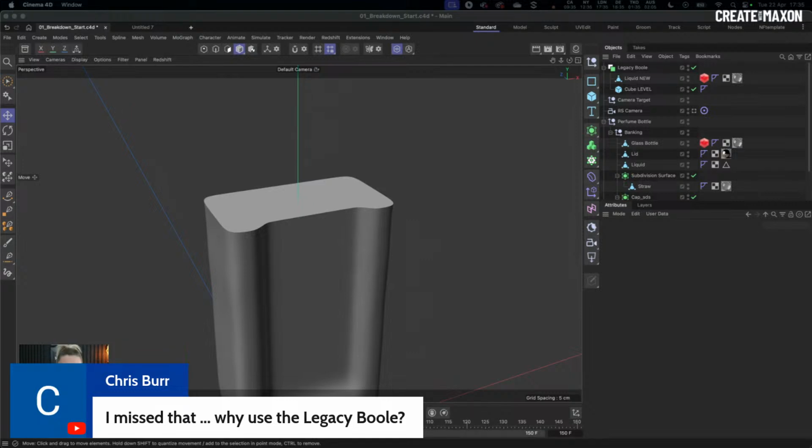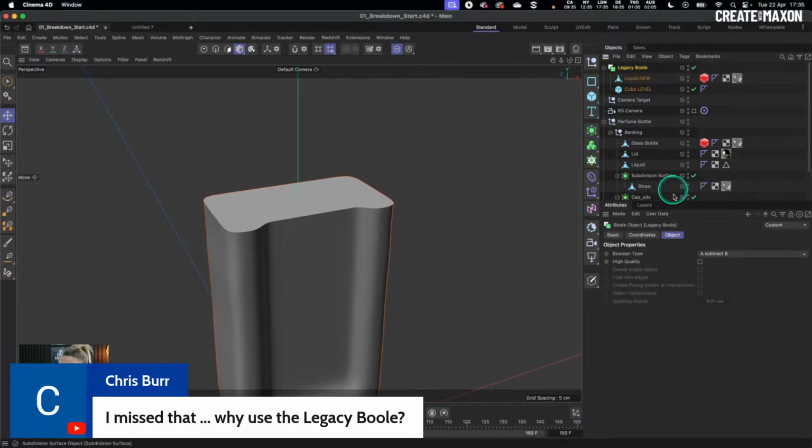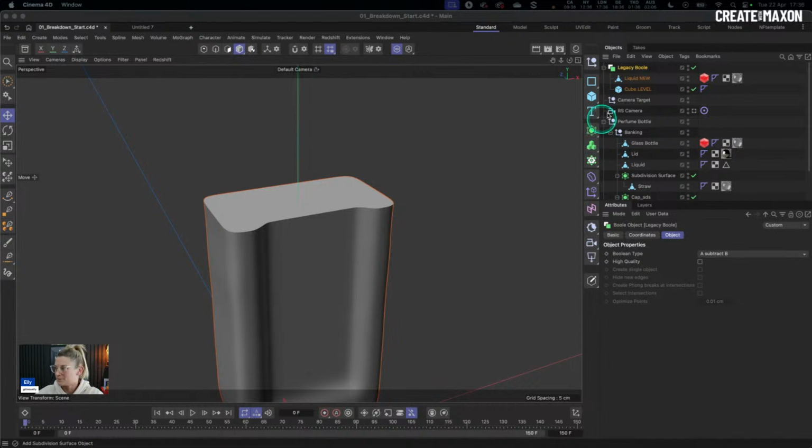Whereas all we really want is to cut one thing from another thing, so we can use the legacy version and we can switch off high quality. So it just gives us a really simple shape. And then when we animate it, it's fast. So in my experience, I had no lag with this. This is when it does it in the live stream, but I had no lag, whereas with the other method, I did. It slowed it down. So yeah, hopefully that helps.